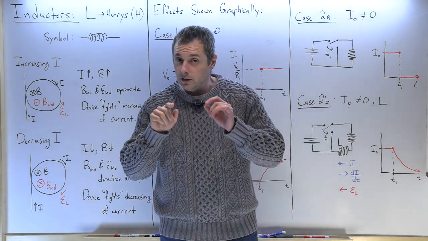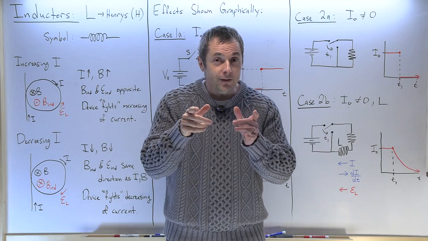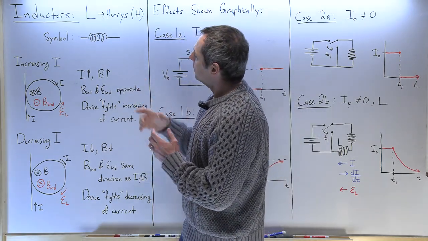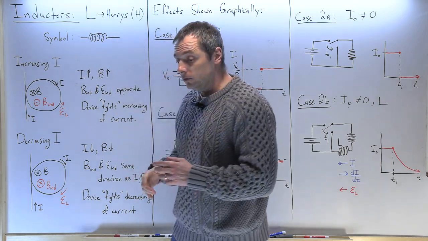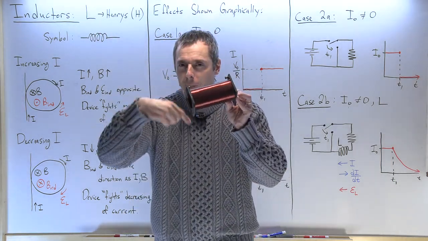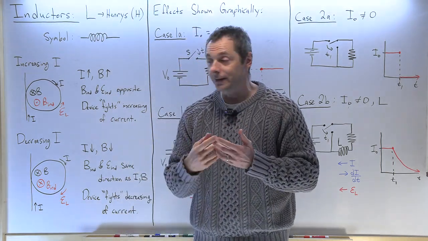A resistor in a circuit, we make a zigzag line. When you see a zigzag line, you know, oh, that's a resistor. Well, the way you diagram an inductor in a circuit is you make a spiral, because essentially coils are inductors. A solenoid, you could also call it an inductor.